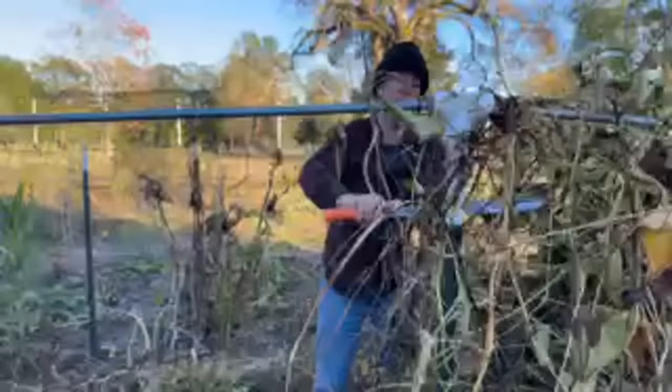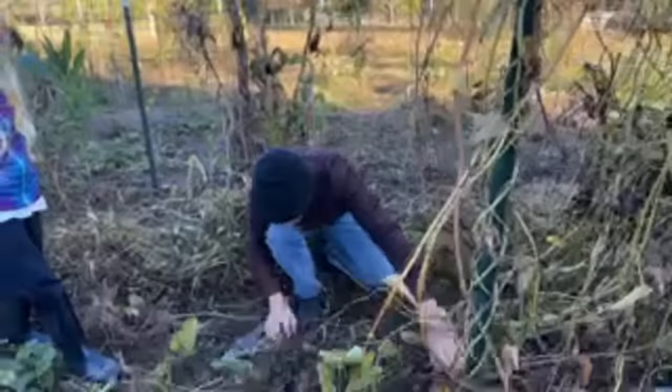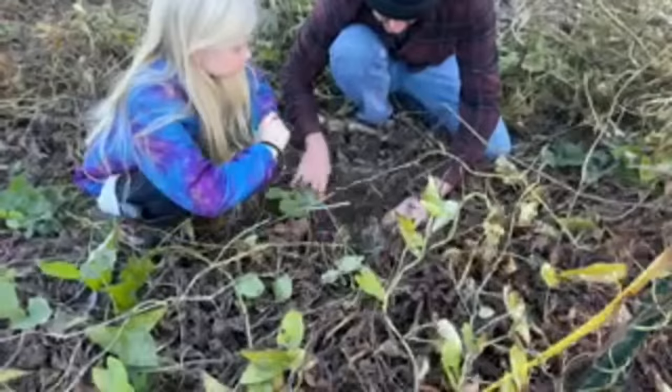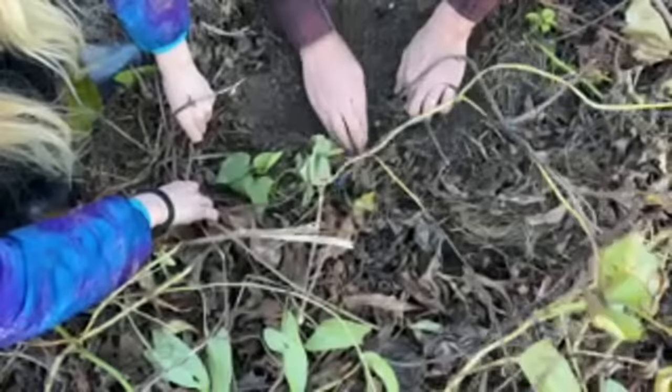This is one of my favorite things in the world to do, incidentally. Just go digging root crops. I love digging potatoes. I love digging sweet potatoes. And I really love digging yams. Yesterday we dug a cassava. I should probably show you the cassava too. I'll bring some cassava cuttings as well to the market.